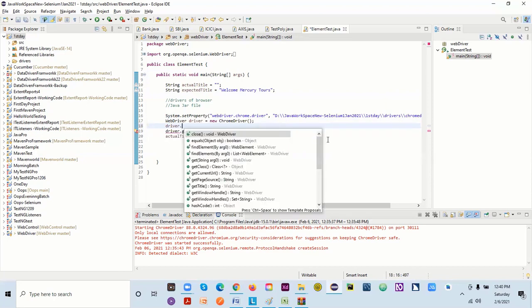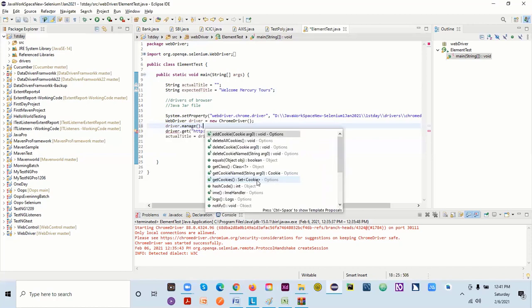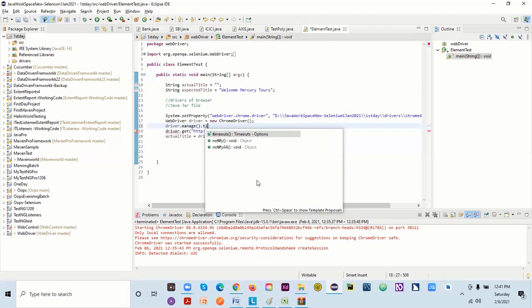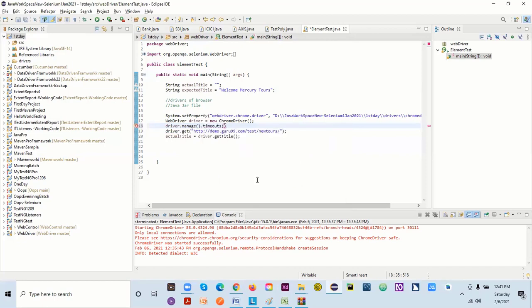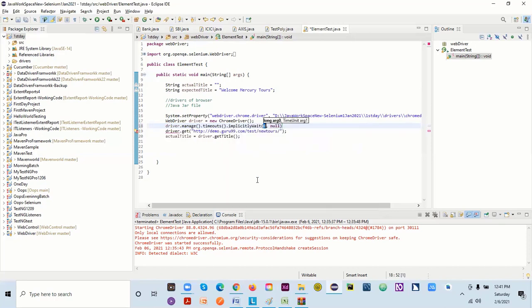What methods do we have here? We'll say manage, so we'll have manage dot timeouts dot implicit wait, and we can give any time here, like 5.